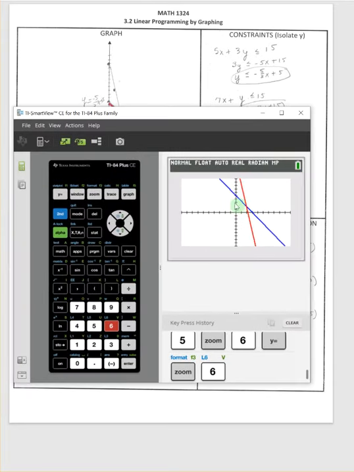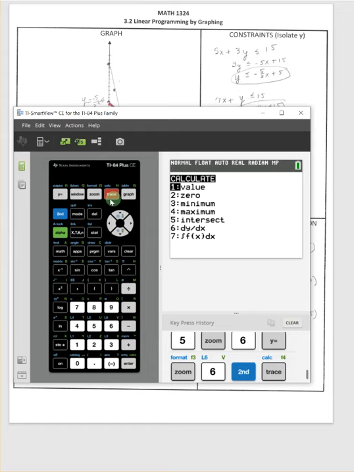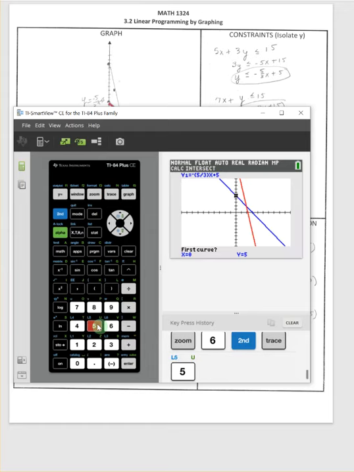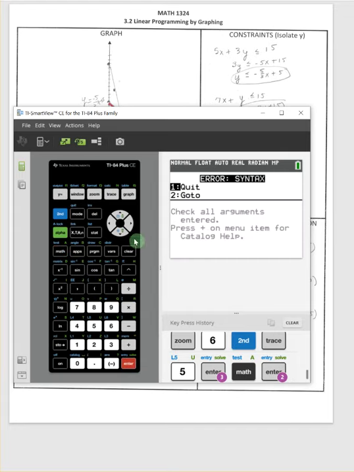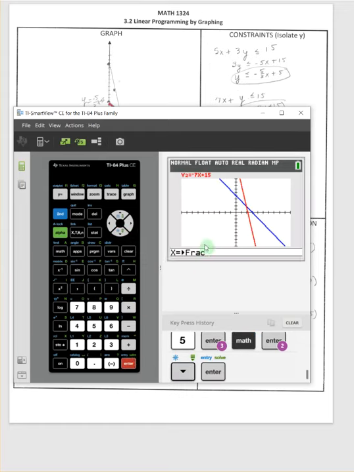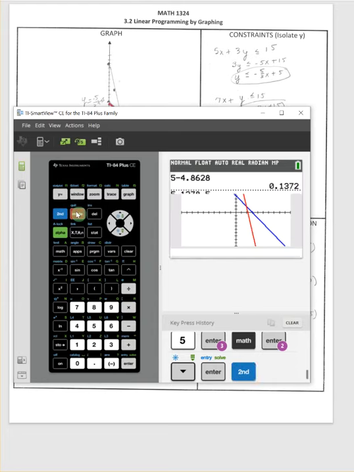You have those in, and we're going to try to find this intersection point. Second, calc, intersect, and we hit enter 3 times. It pops to this point, and it says 1.875 and 1.875. I need it to be in fraction form for MATLAB, so if I hit math and hit enter on fraction and enter, oops, I guess I wasn't on the right place. Okay, let's just quit out of that, and we'll do it this way.